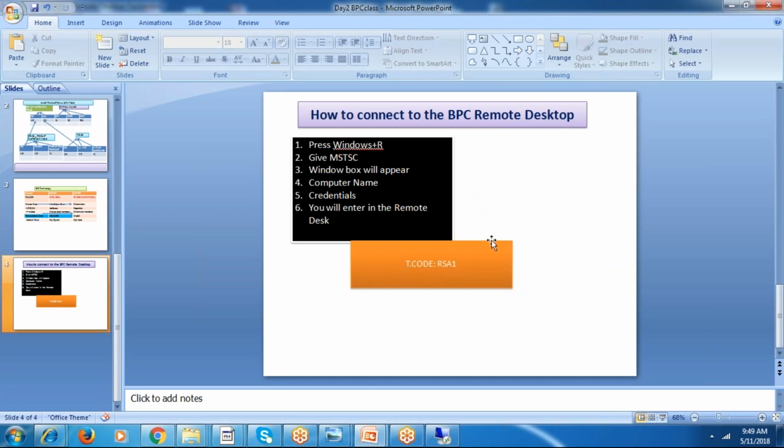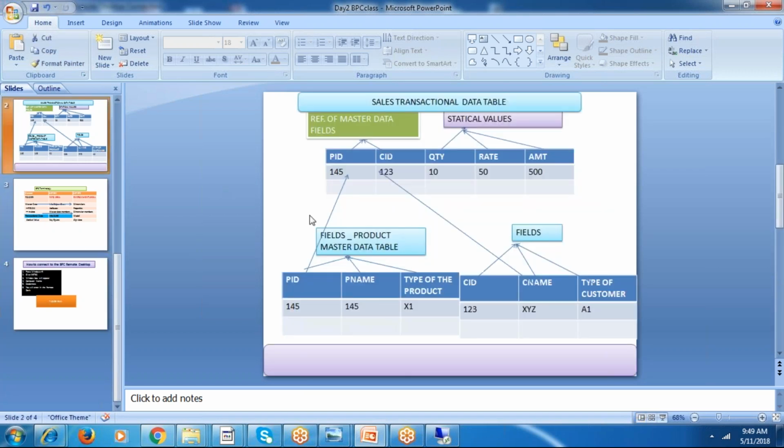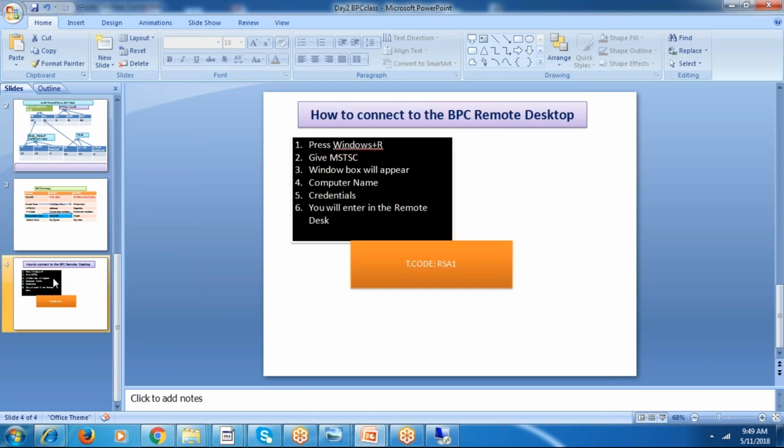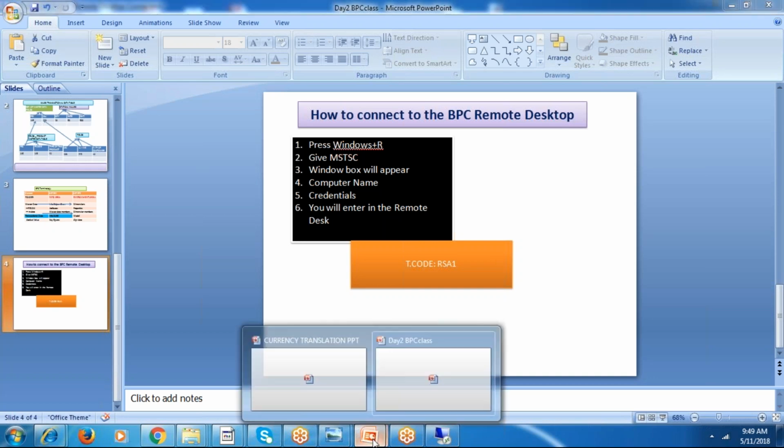But to understand the embedded system or any other system, embedded planning or consolidation, the terminology is the same. What we are learning here, that's the same terminology. Whatever we are going to create, dimensions, models, everything in BPC, we're going to do it in BW. So then for that, we need to have the BW knowledge also again. BW knowledge is sufficient. What I am covering right now here is sufficient.